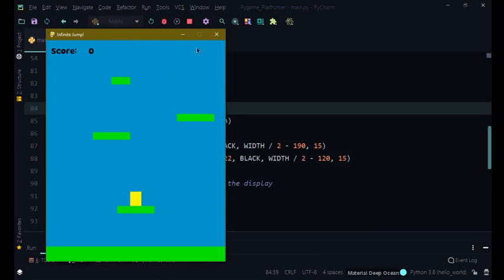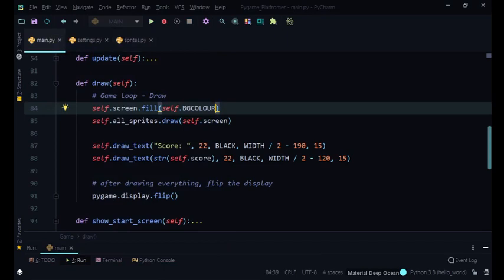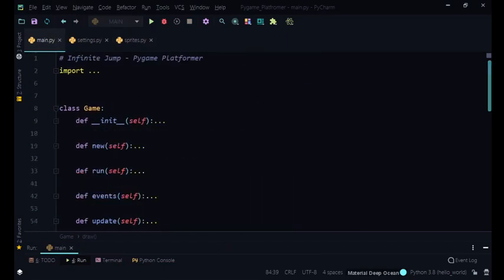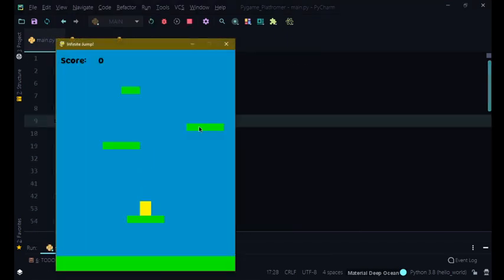Now you can see score is equal to 0 right now. I'm just going to collapse this and then we'll check it. Let's see if the score increases. Yes, it does increase. It increases every time we scroll. Oops, let's scroll. There we go. So that is working now.